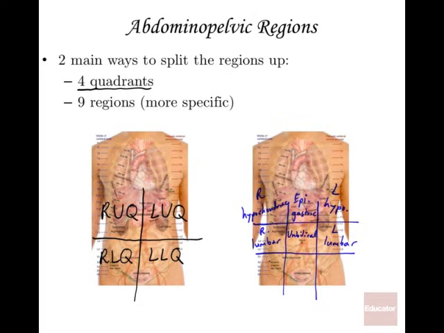And finally, we got 3 left. This one down here, you can call the hypogastric or pubic region. It's below or really inferior to where the stomach is and most of your digestive organs. Hypogastric can mean that, or we can also call it the pubic region. And it's obvious why that is. Here and here, there's a couple names as well. You can call this the right inguinal region and left inguinal region, which means right and left of the groin area.